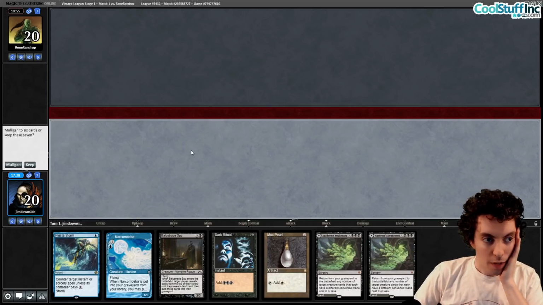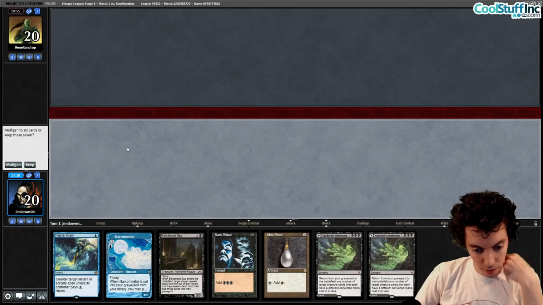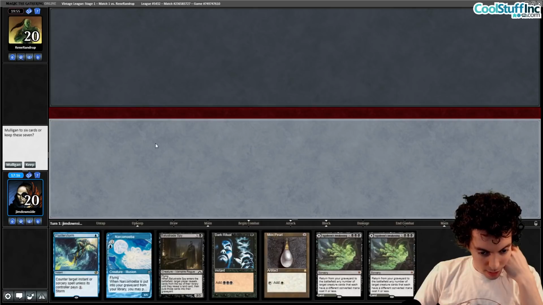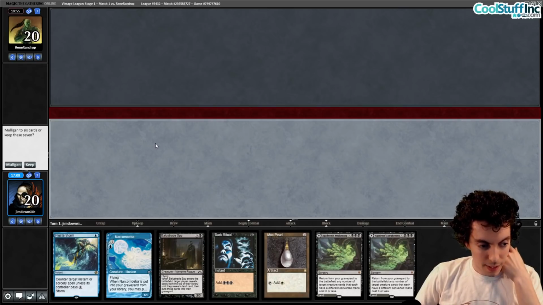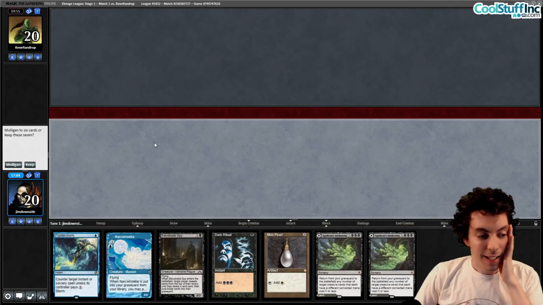So if they have Force of Will, we lose. This is a more traditional Belcher hand. It sucks, if either one of these was Pact of Negation, we would just win the game. Or Force of Will. It would be the actual nuts. But I think we just keep it, go for it. I don't know. We just actually can't beat Force of Will.